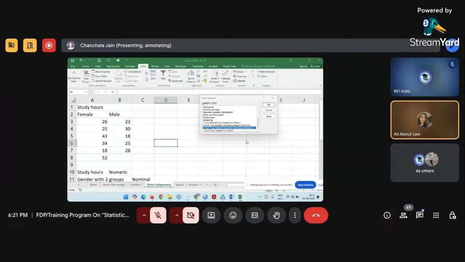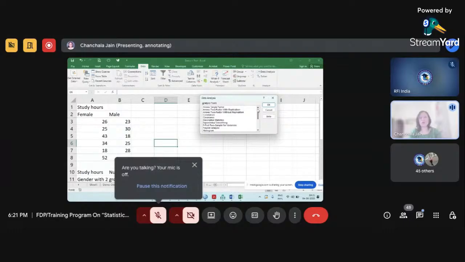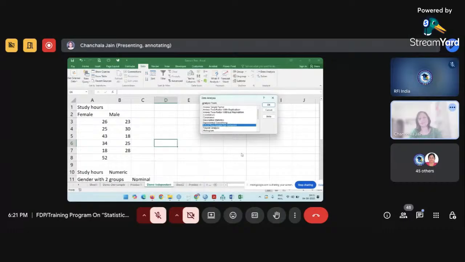Okay, fine. So in that case, you need to go up and find a test named F-test two sample for variances. Select this. Only 2 tests start with F, so select the very first one, that is the F-test.